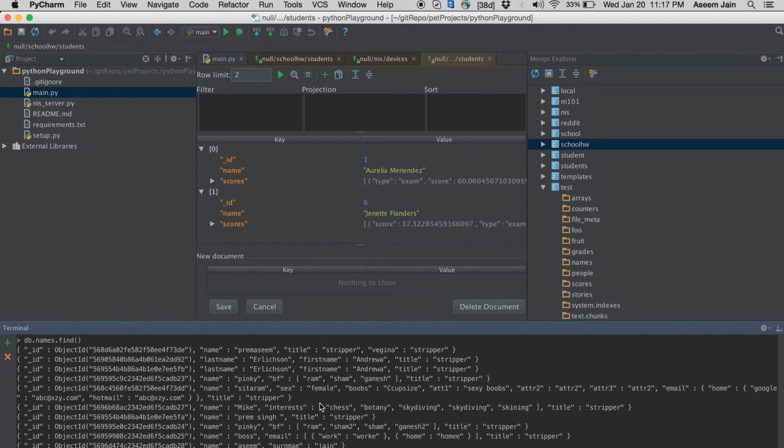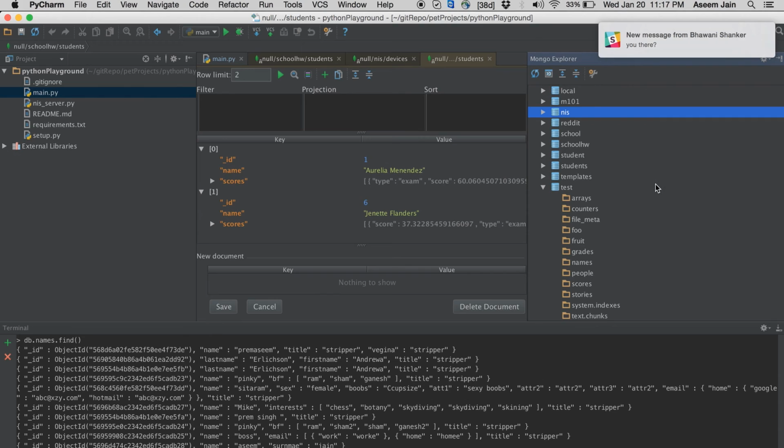So what we learn is you have to install MongoDB, then you have to get Mongo Explorer on any IntelliJ IDE. It could be WebStorm, PyCharm, or anything. Just try and play around after configuring. Play around with the data, and then you might have this console wherein you can practice.